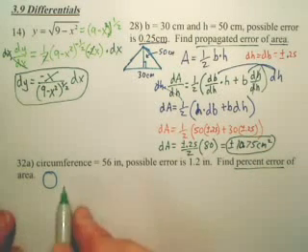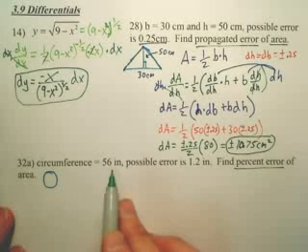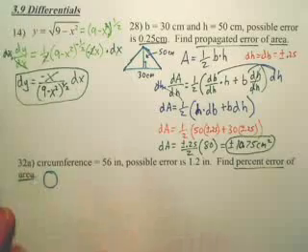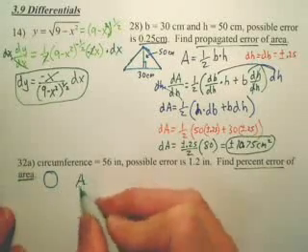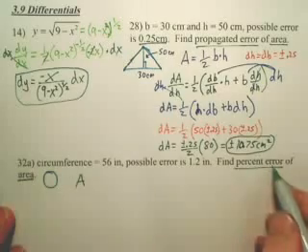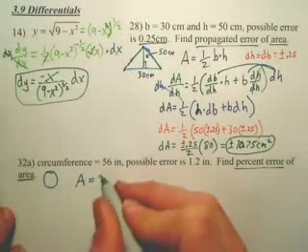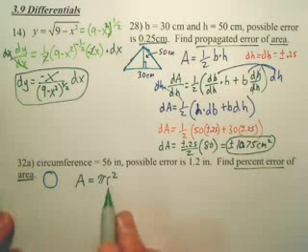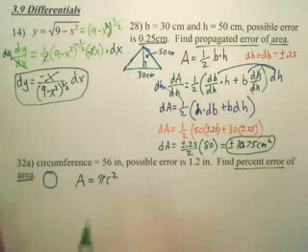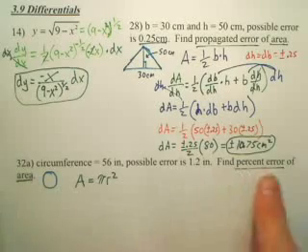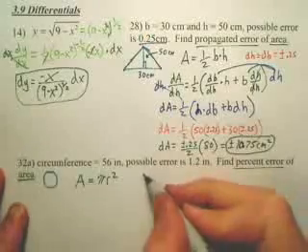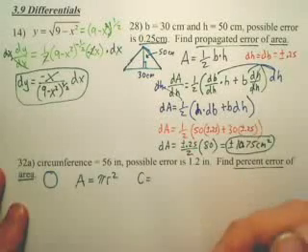So I have my circumference. I measured my circumference, right? But what are we trying to find? The propagated error of area. So this is my formula, pi r squared. Isn't that what I'm going to be deriving? But do we have anything with a radius in here? Aren't we finding the error of my area? But we have nothing dealing with area. What do we have? Don't we have circumference?